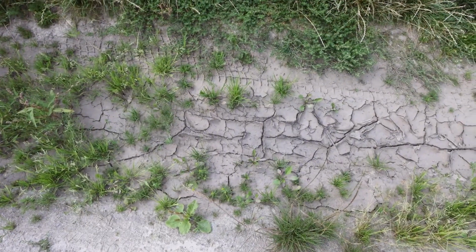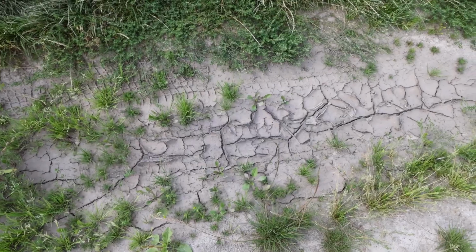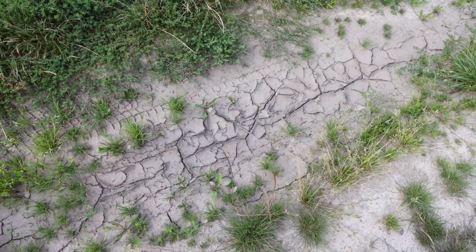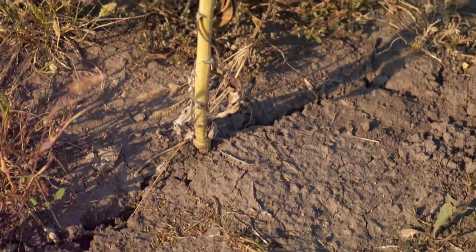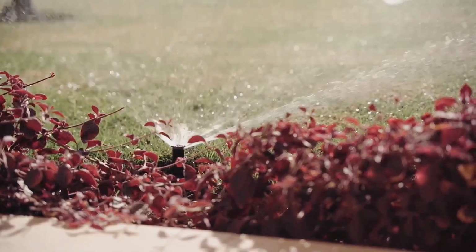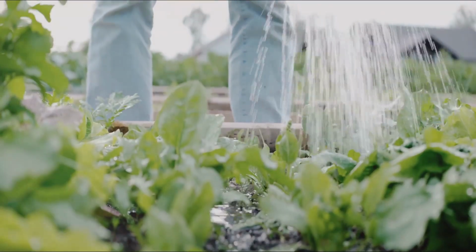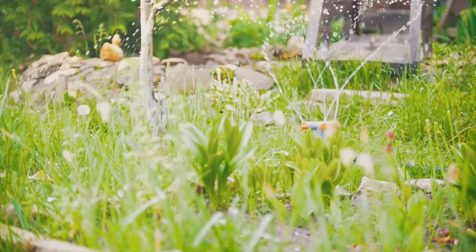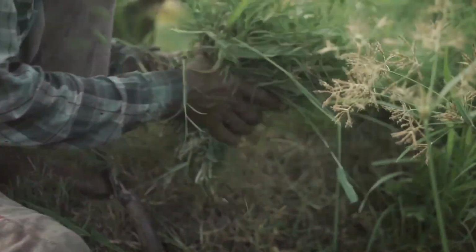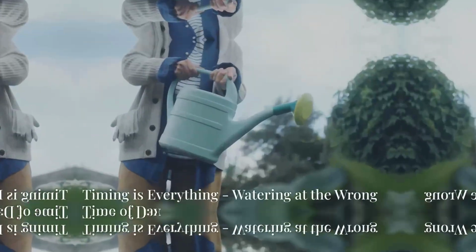Moving on to our fourth deadly sin, inconsistency. Plants thrive on routine, especially with watering. Inconsistent watering can stress your plants, making them vulnerable to disease. Establish a consistent watering schedule. Check your garden regularly and water deeply when the soil is dry. Adjust your watering routine based on the weather. Be observant and responsive to your garden's needs. Consistency creates a thriving, happy garden.